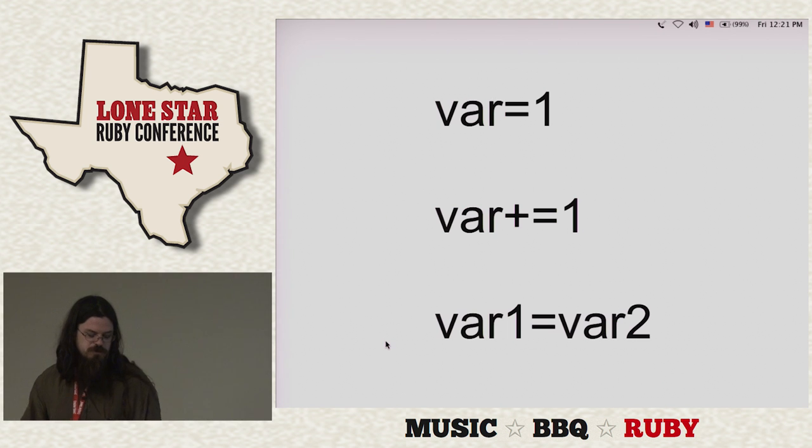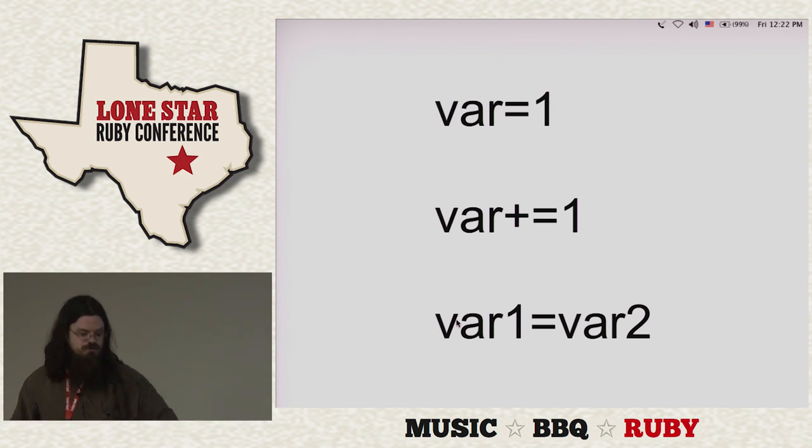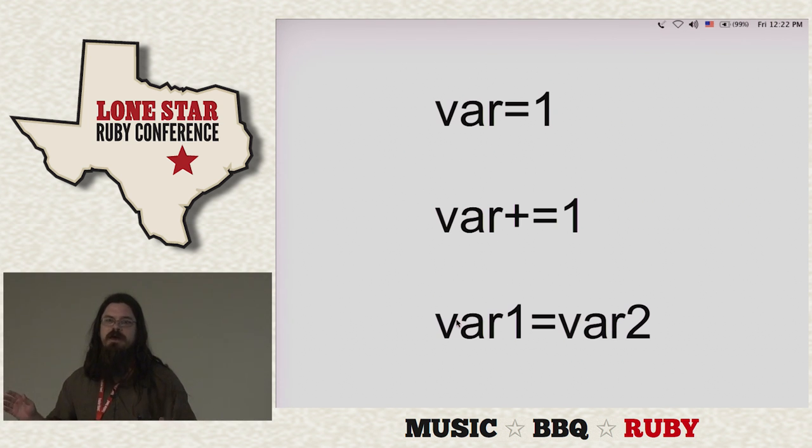So here are some examples of things you can do in C that usually end up being atomic, though sometimes it depends on the platform. This last one actually isn't a single atomic operation. It's two atomic operations, one read, one write. And these also, it turns out, are actually atomic in Ruby as well, but for a different reason. One trick that I've used sometimes in the past is you can have an integer counter variable, and you can increment that variable in multiple threads without synchronization and get away with it. We'll end up with the right count at the end. But it's not exactly kosher to do that. And it probably doesn't work on JRuby. It might not work in future versions of Ruby.